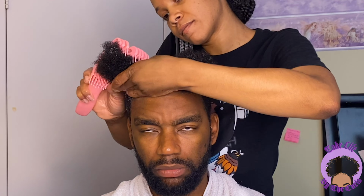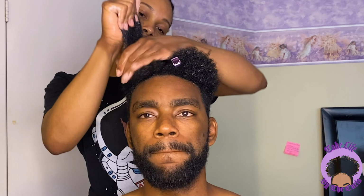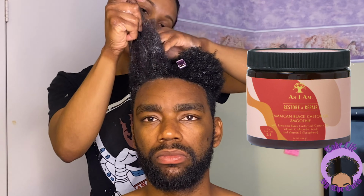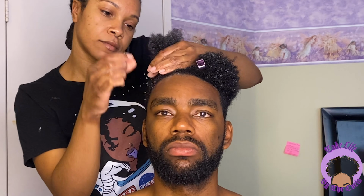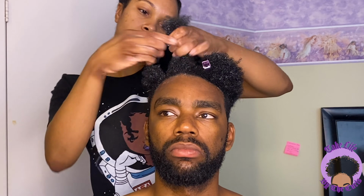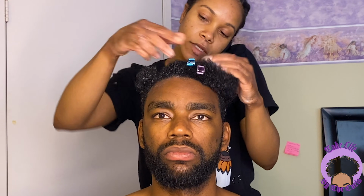And next, I'm going to do the curl smoothie. So it's important to me, at least when I get these very moisturized results, to do things in this order. So I'm using the Jamaican Black Castor Oil Smoothie from As I Am, and I'm rubbing that all through his hair, massaging it into his hair, making sure it's getting in, and then separating out a piece, curling it up.